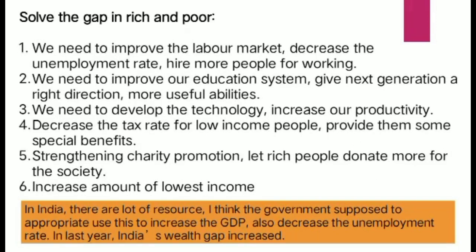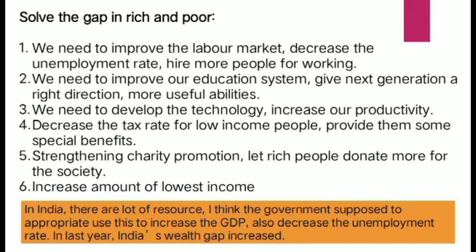To solve the gap between rich and poor, we need to improve the labor market, decrease the unemployment rate, and hire more people for work. We need to improve our education system, give the next generation the right direction and more useful abilities. So in solving the gap between rich and poor, we need to improve our education system. We need to impart to the students good learning.